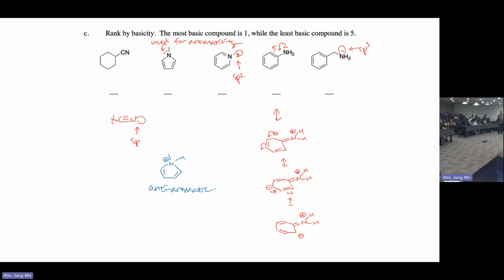And that is the one that truly becomes sp3 hybridized, the most basic one. This is basically the most basic nitrogen there. And then the second most basic nitrogen, in my opinion, is going to be the pyridine, because that just stays sp2 and never makes any resonance structures. This is the one that, not only that, it makes resonance structures, and electron density is definitely withdrawn by the benzene ring. So that's why this becomes number 3.